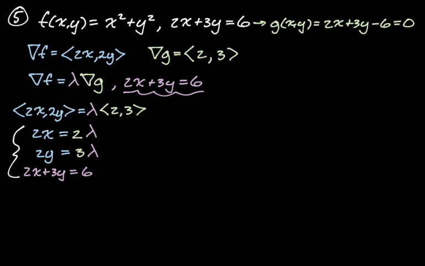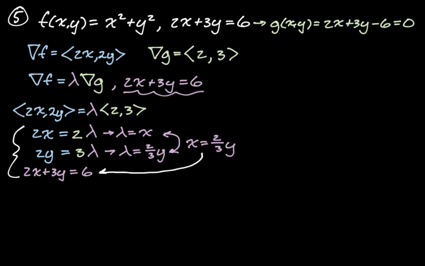So typically what you do is you basically try to eliminate lambda as soon as possible. So I'm going to say lambda is x, or lambda is 2y over 3. And from that, we know that x is equal to 2y over 3. And now we know the relationship between x and y, and we can go to our constraint and substitute that in, right? So we get 2 times 2/3 y plus 3y is 6. And we can solve this, so 13 over 3 y is equal to 6, rather. So that means that y is equal to 18 over 13.